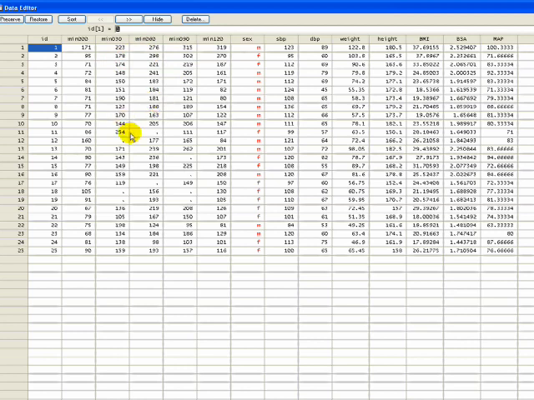Now, a cool thing about this command is that sometimes we have missing data. So, for instance, number 11 here, we only have data for 4 out of the 5 periods. And if we create an average of that, it's going to be a skewed average because we'll have 4 instead of 5 data points that we'll be comparing. But STATA is smart enough that if you have a missing value, instead of dividing by 5, it'll divide by 4. So it takes the real average and won't give you a skewed average.